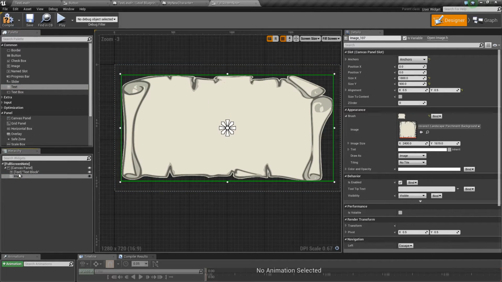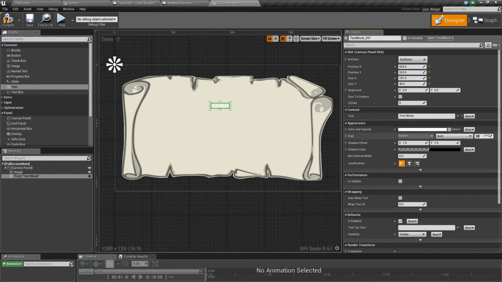And now if I move the ordering of these objects in the hierarchy on the left, you'll see that the text box is now hidden by the image because the image is on top essentially. So I'll just move that back around. I'm going to change the size of this text to maybe 80. Now I'm going to need to change this and open it up.